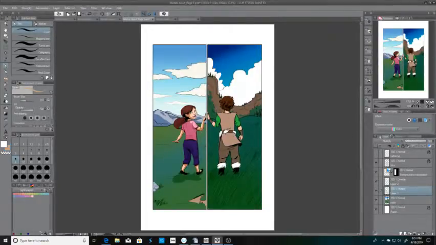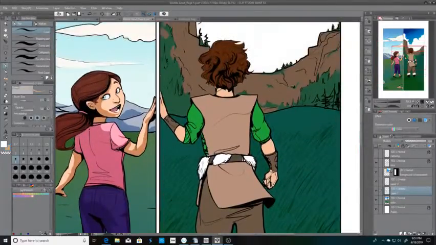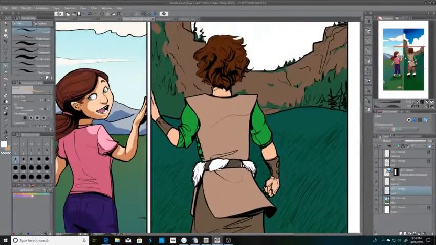But I think I will go ahead and move on to Torrin's clothes. Okay, remember the light's coming from over here to the right.